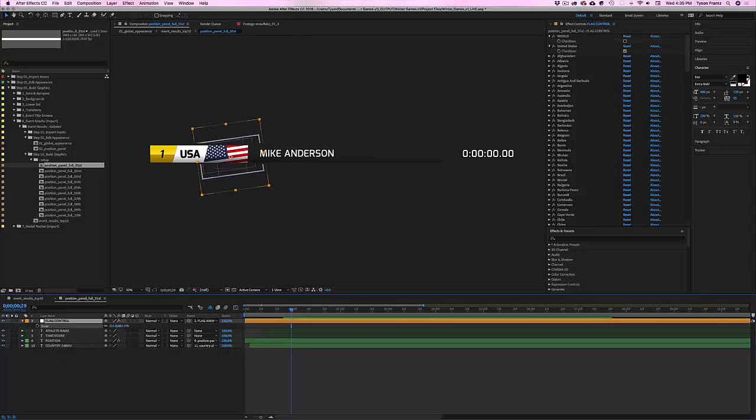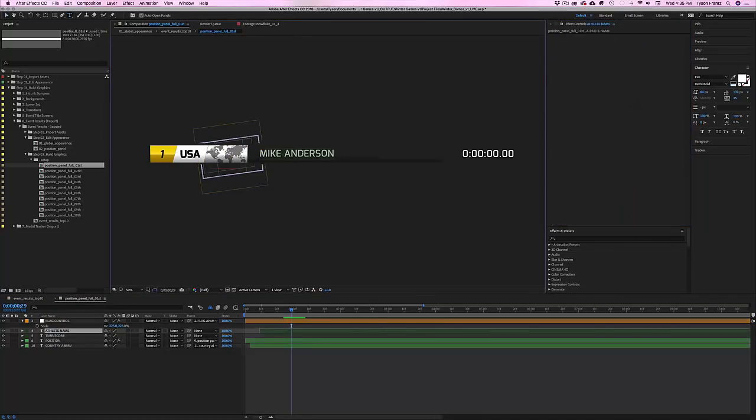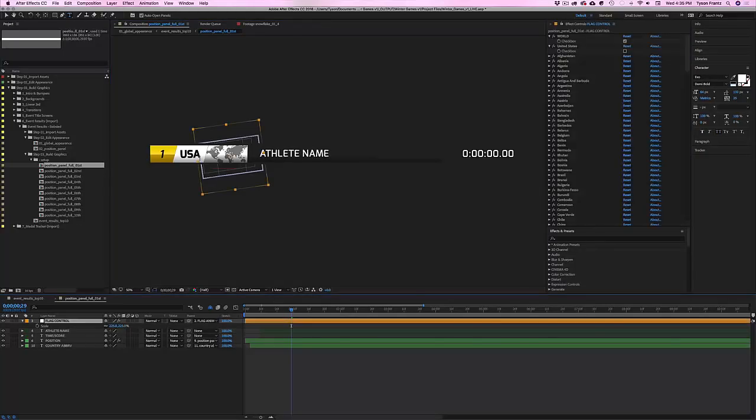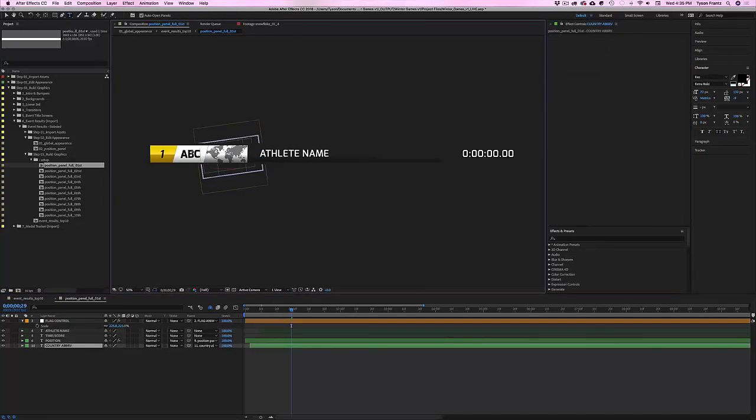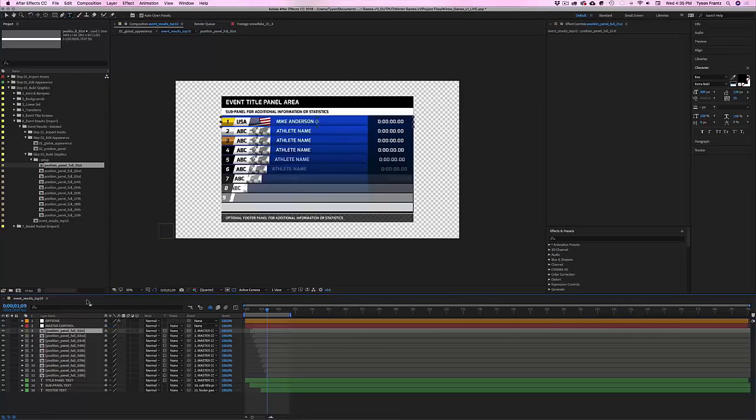You can also adjust the scale and the position of the flag as well if you don't like the orientation of how the flag is sitting. So we will just revert this back to the original. All right, it's reverted back.